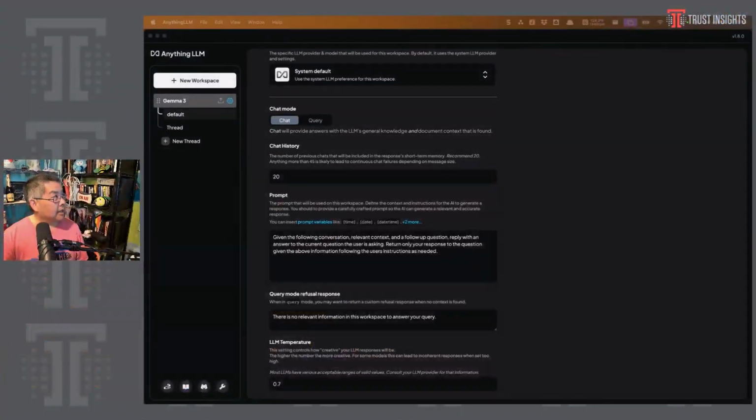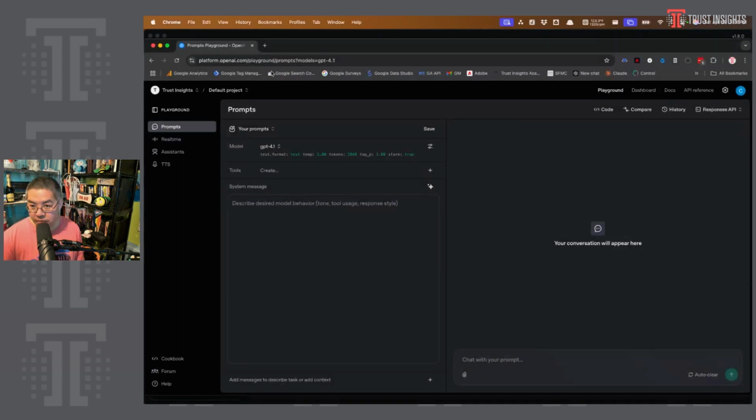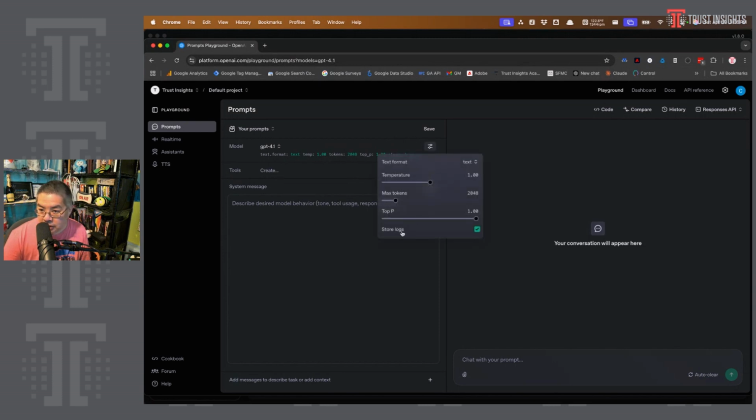Now, if you go into the OpenAI platform, which is where the developers go, let me pull up GPT 4.1. Inside of a system like this, you can change, there's your temperature, for example. You can alter all sorts of different things in the developer version. But in the regular consumer version, you can't see this stuff.